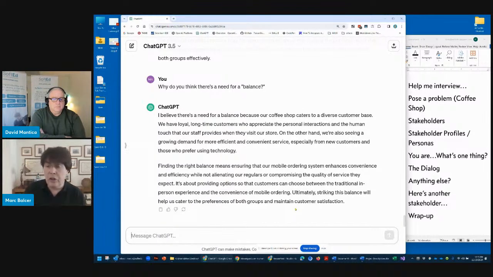Now, of course, as I'll show you in a little bit, you can also ask it to simply give you, as the interviewer, a list of potential questions. You could take that list of questions to another agent and have that other agent pretend to be that person. You get some really interesting simulated interviews and a lot of information that way before you go off and start talking to your real subject matter experts.